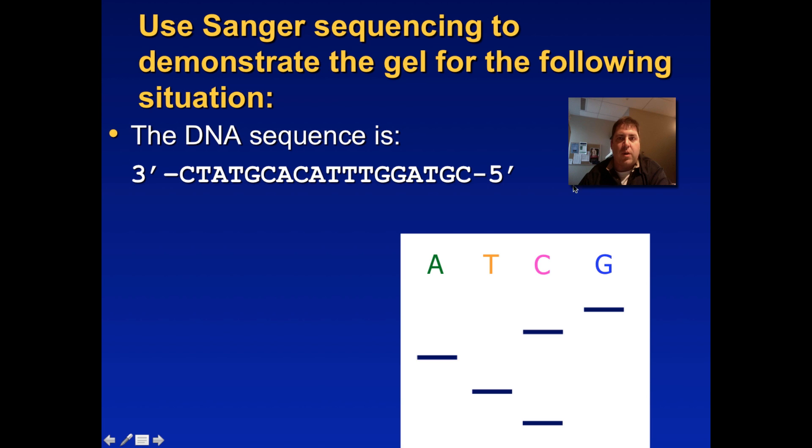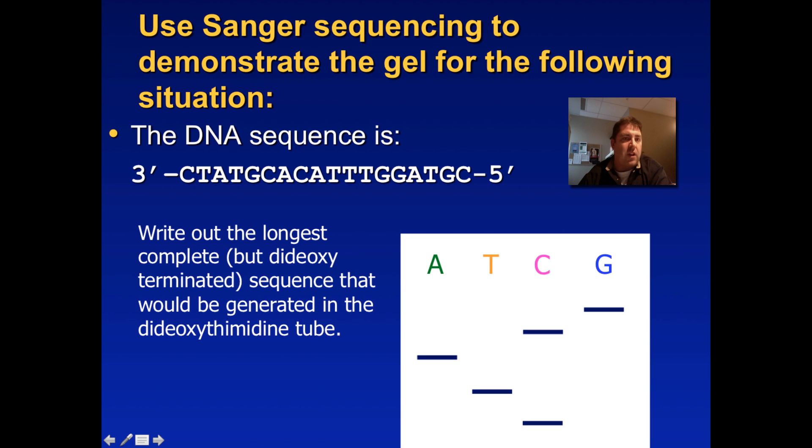Sometimes we might give you a little extra work to chew on. For example, write out the longest complete but still terminated sequence that would be ending with dideoxythymine. And if you take a look, there's the piece we would have. The primer would be all the way up to there. Oh, looks like I should have put a C on there. Pardon me for the mistake. And it ends on a T. So this is what it would look like. Oh, that's the problem. It didn't line up. Okay. Well, not the best example, I suppose, but that's kind of what you would see. There's one piece here, and that's going to be it sequenced more or less with a C over there. Okay. Not my best video, I guess, but hopefully that gets the points across.